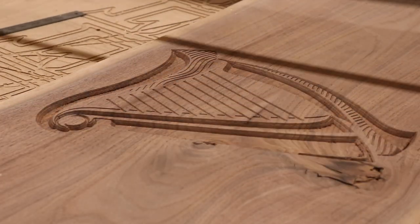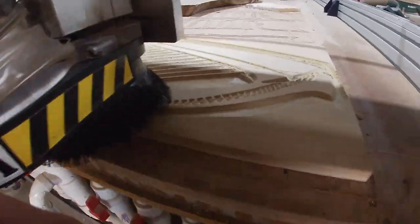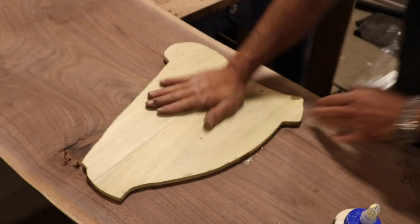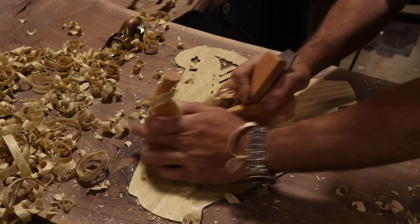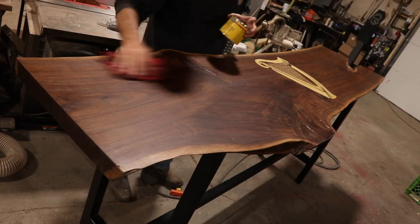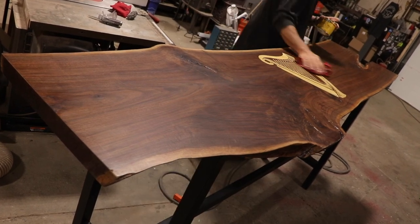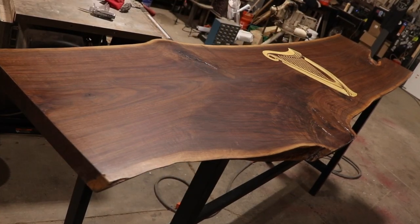Another video I did that hasn't been published yet is this table with the logo inserted into it. This was a rush job. This video is currently on my Patreon. I'm just waiting for the client to give me the okay to publish it. It was a little bit of anxiety for me because I had never done this procedure with the CNC, making the pocket and putting the inlay into it, clamping it, and then sanding away after the glue dried. But it worked out perfectly. These are the moments where you learn, where you put yourself under pressure. The client seems to be very happy with it, and now I know how to do something new.